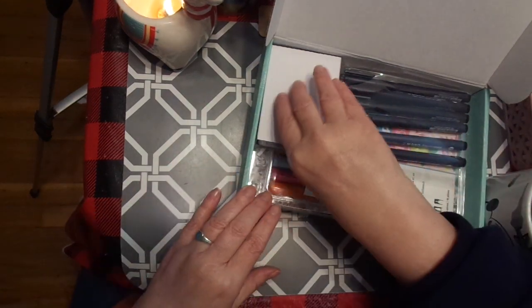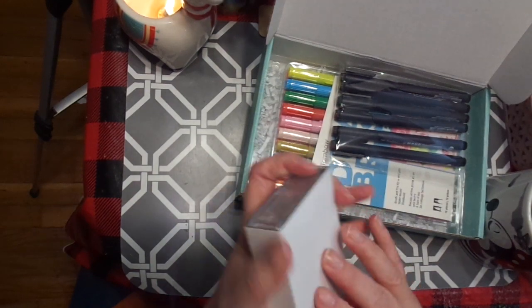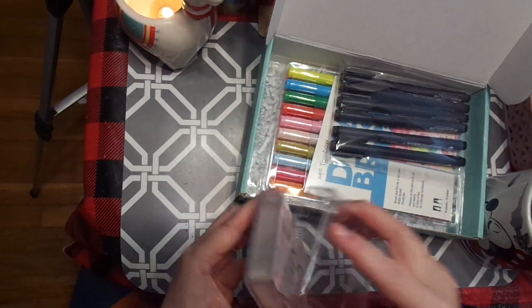Creativity, self-expression. Okay, I'm going to show you guys these first because these are just so different. They're not pens. They're playing cards. Guys, I love to play cards. I love to play cards.